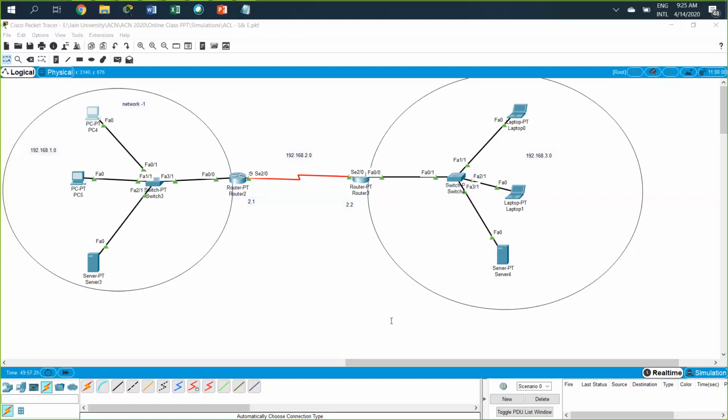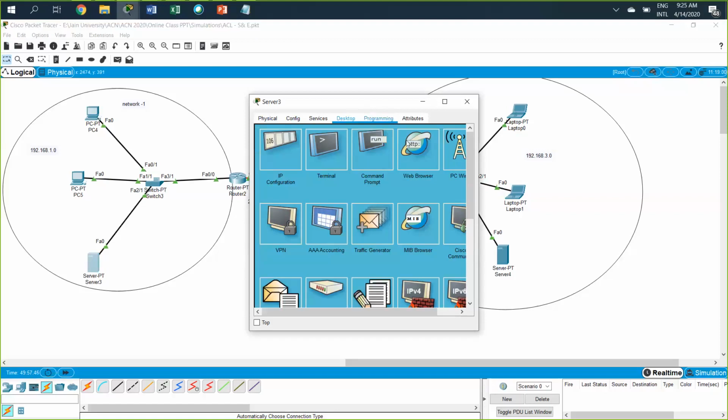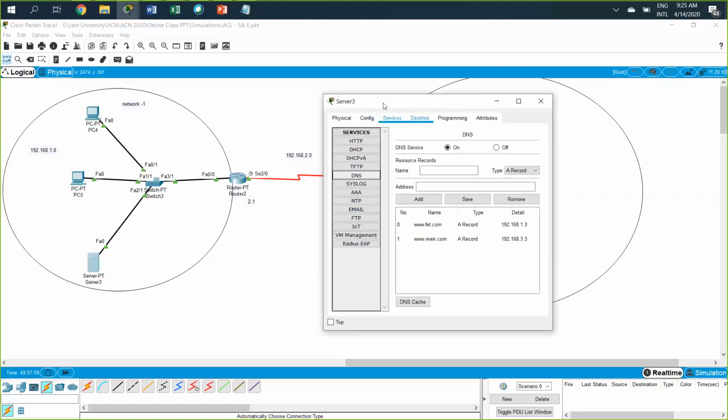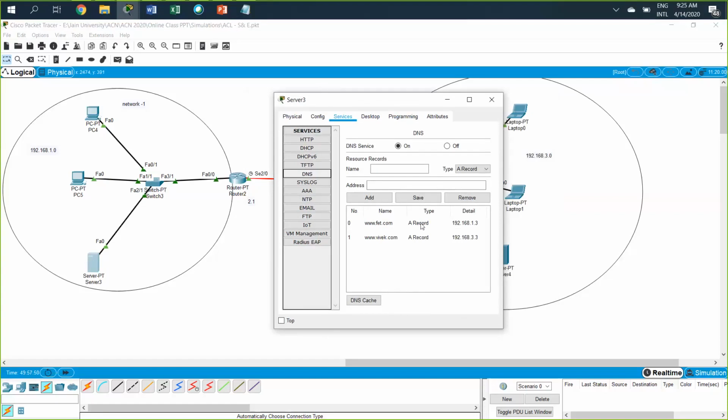Okay. Keshav asked, what does a record imply? What happens if we change it? A record is nothing but a log, not a page, a log about a particular IP. If I take this server and go to the DNS, now a record represents this one log, and this is another record. So I have two records here. It is like mapping one log from name to the IP. That I call one record.